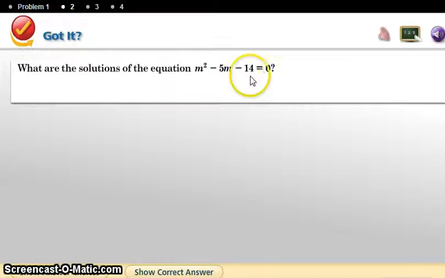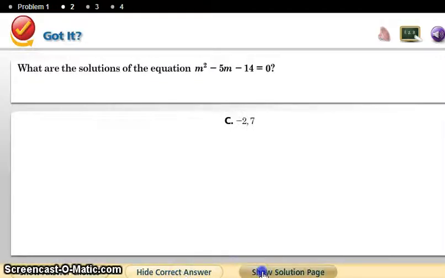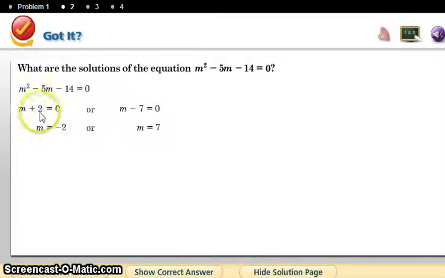All right, factor this trinomial. So go back to what we did. We spent 2 weeks on factor this trinomial and then solve it and find the solutions of that equation. Okay, your correct answer is -2, 7. Now you had to use 2 and -7 in your binomials. They skipped that step here where you would have the two binomials equal to 0. But your two binomials should be m plus 2 and m minus 7. And then you solve each one of those for m, and you get -2 and 7. So those are your solutions.